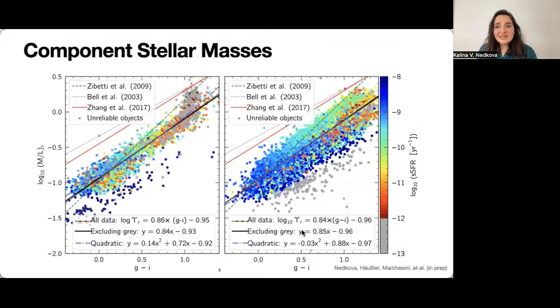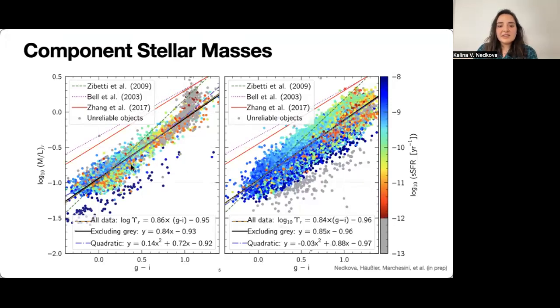All right, so the last piece of information that we need is the stellar masses of these galaxies so that we can derive the mass size relations. So one way to obtain stellar masses of the components is to use this relation between the mass to light ratio and color. And so what I'm showing you here on the left is this relation for the Hubble Frontier Fields, and again, this relation for galaxies from the CANDELS fields.